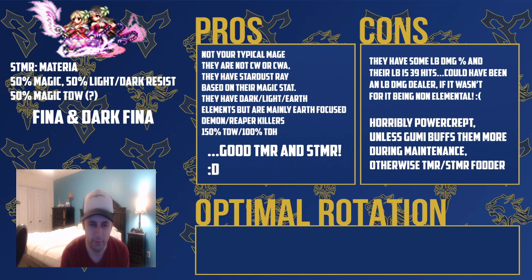150% True to Wield, which is nice, but all you need is their STMR. Or you just want to go the TDH route, which I wouldn't even bother. 100% True to Wield, 150% True to 100% TDH. And they have a really good TMR and STMR. Their TMR gives Dual Wield and it has 55 magic. So it's pretty good for Dark Spirit Soul, for example. And that's it, I guess.